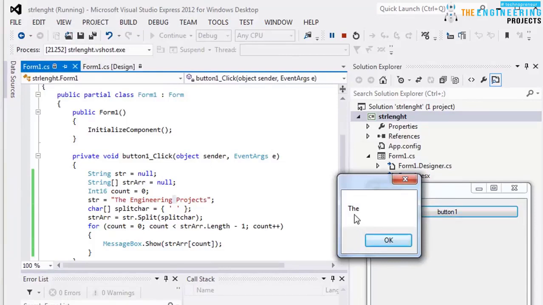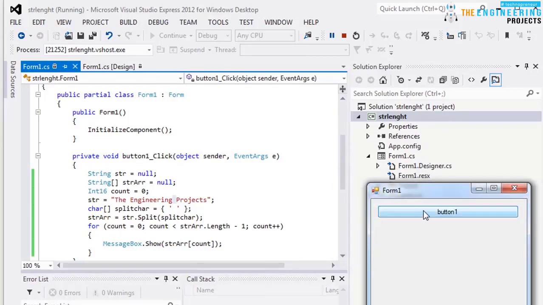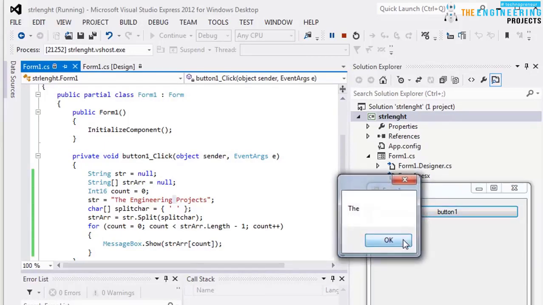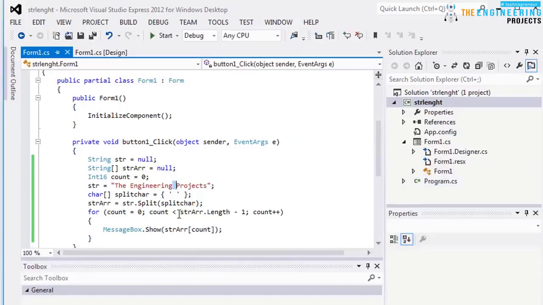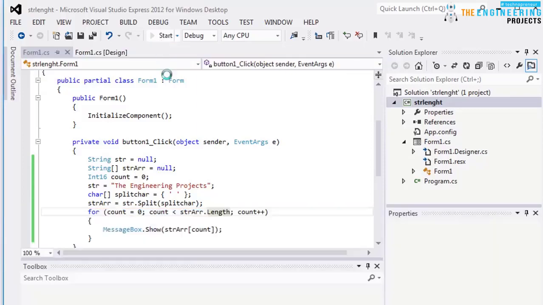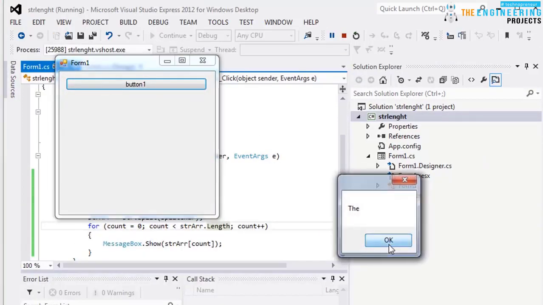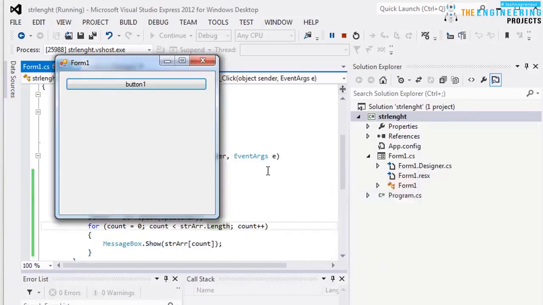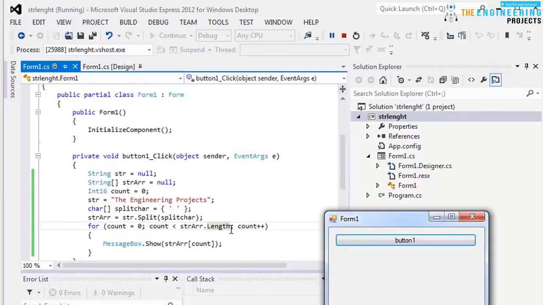The first substring which is split is the, then engineering, and then projects is missing. Sorry, by mistake I have written minus 1, which will subtract the last word from the for loop.